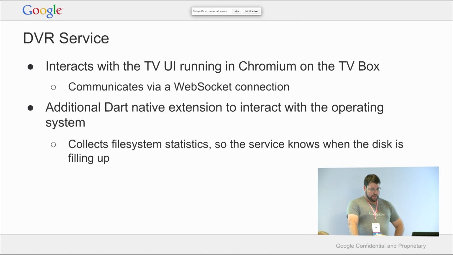And then there was an additional native extension we had to write to interact with the operating system, mainly because Dart doesn't have a version of StatVFS, if you're familiar with that, to look at how big file systems are, how much is used, and how much is free. That's something we needed to know, to be able to tell when the disk is filling up and what files we should delete. So that was a real simple wrapper that took like a day to write. It was not even a day, really, like an hour. It was really, really super simple.